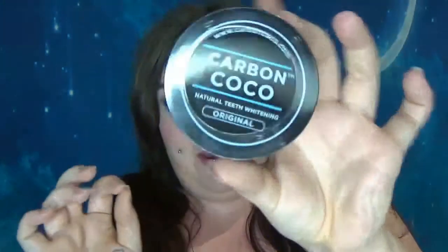Now, in this set you get an 80-gram tube of the spearmint flavour Carbon Coco Activated Charcoal Toothpaste. You get the Carbon Coco Teeth Whitening Powder. You get what I believe is a bamboo toothbrush, which is interesting, and a tongue scraper. This is going to be interesting trying to use because I have a really bad gag reflex. And a classy black satiny bag to keep it all together in.